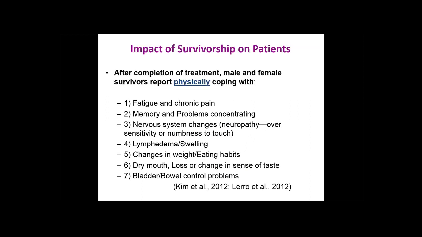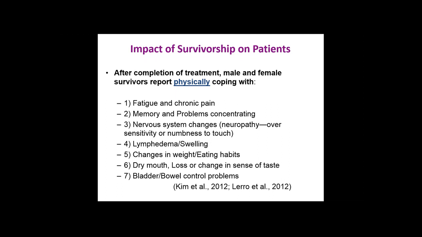There are a lot of physical repercussions of having had cancer. Once treatment ends, many patients talk about coping with different physical symptoms. Some have fatigue and chronic pain after treatment has ended. Some have what they call chemo brain, or short-term memory issues, where they have problems concentrating that can go away or sometimes linger after treatment is completed. Others have sensitivity to touch, or they're so numb they don't feel touch. If you think about couples and relationships, that can really impact their intimacy, which I'll talk about in a few slides. Others may have lymphedema, or swelling.